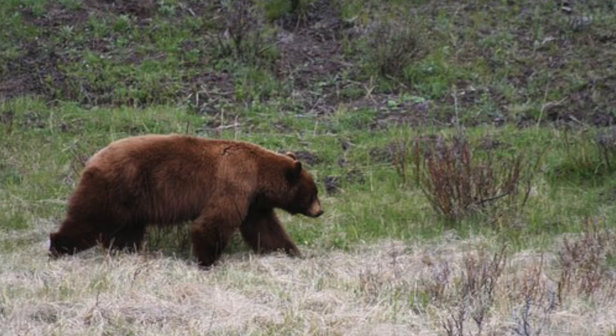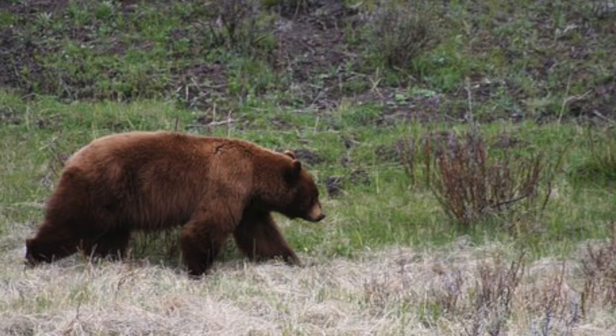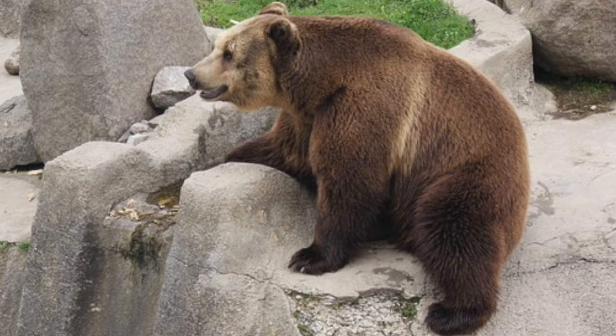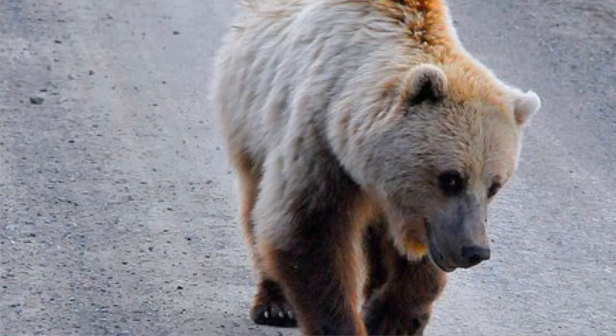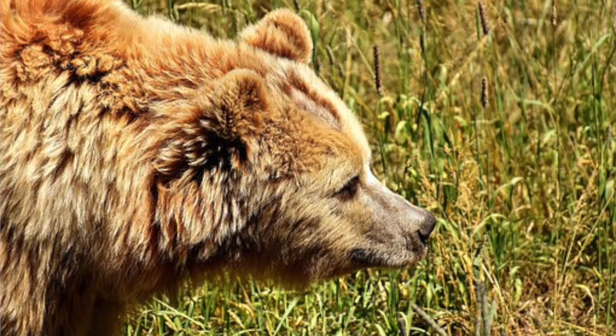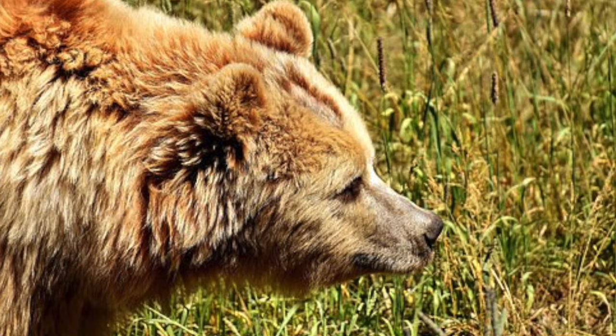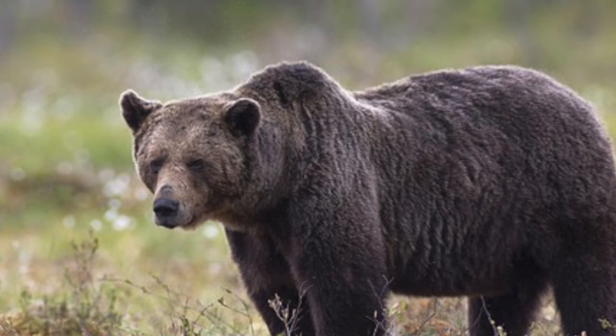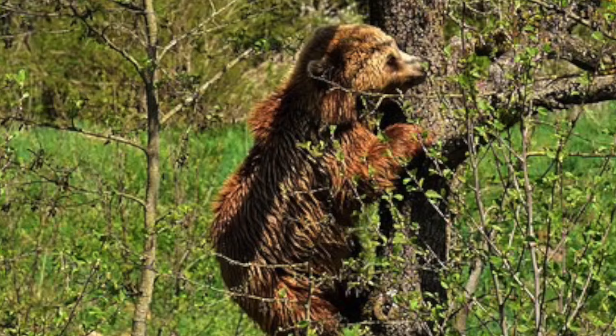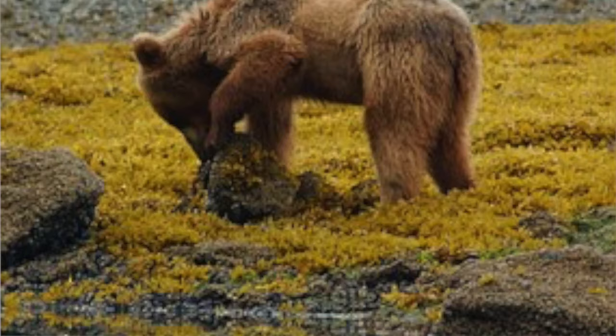From their nose to their tail, brown bears can grow anywhere between five to nine feet long, and from the ground to their shoulders they are anywhere between three to five feet. They can weigh anywhere between 200 to 1,300 pounds. They normally have a light brown furry color but can also be black or whitish. Their noses are typically shorter than the black bear's and more square shaped. They have short rounded ears and dark eyes on the front of their head. They also have a hump on their back near their shoulders, thought to help them with digging — they are great diggers, though this doesn't mean they can't climb; they're just more built for digging.